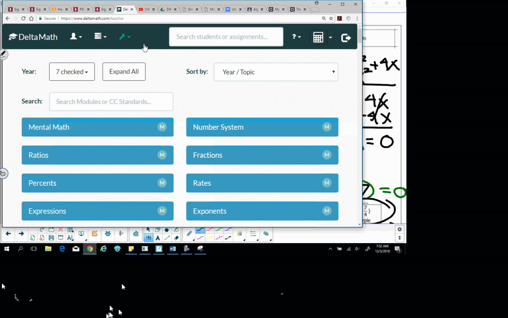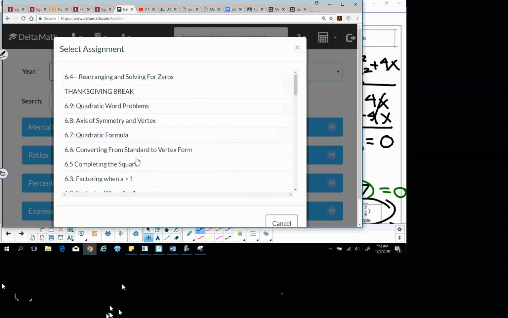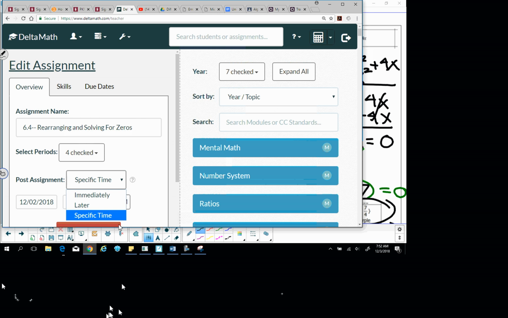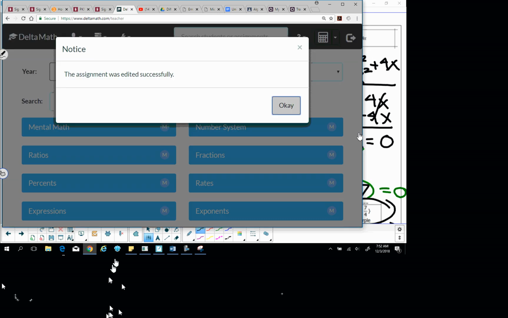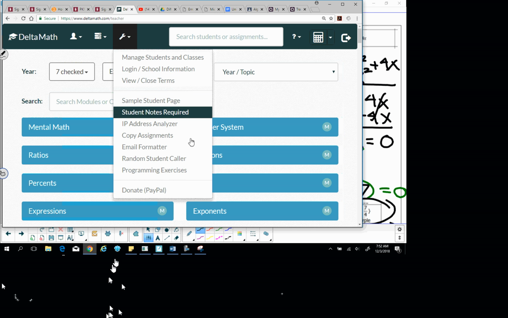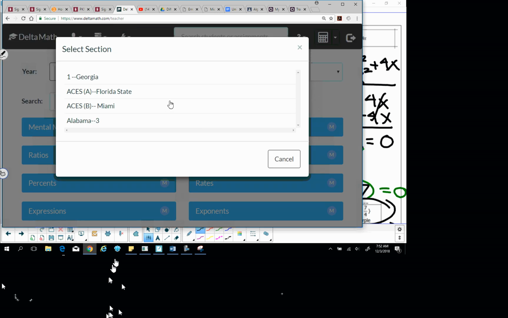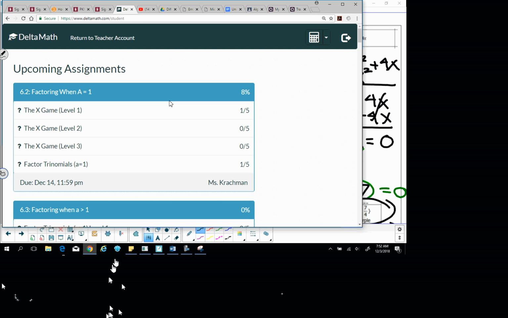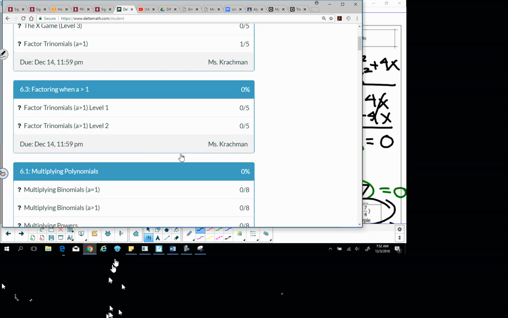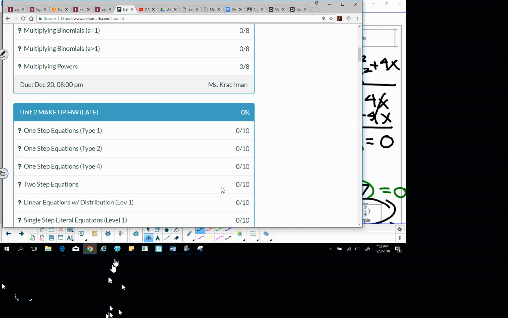Let me edit it. And so you'll have time to work on these Delta Maths too. So if maybe you want to practice factoring, and you want to work on that now and do the paper for homework instead, you can do that too. That's fine with me. Make sure you're doing it on a computer.